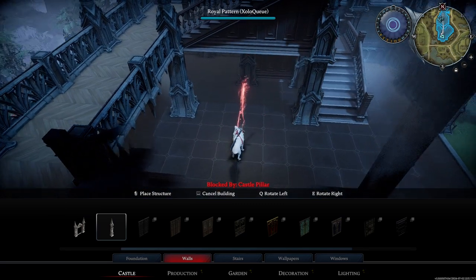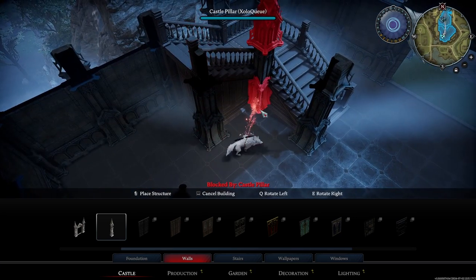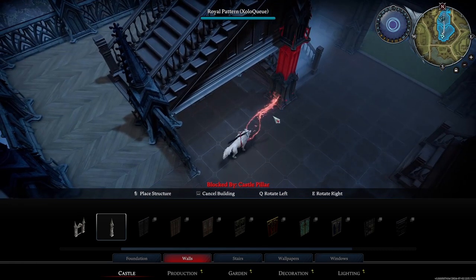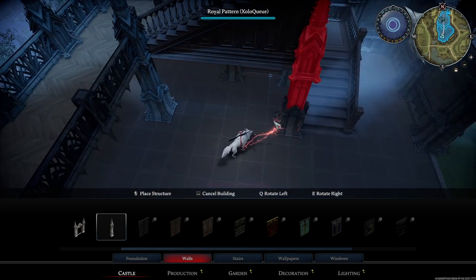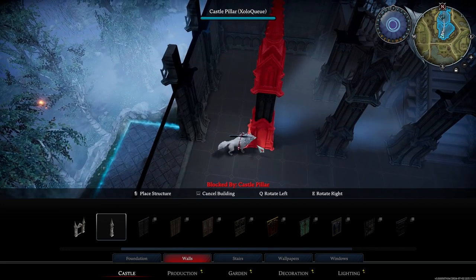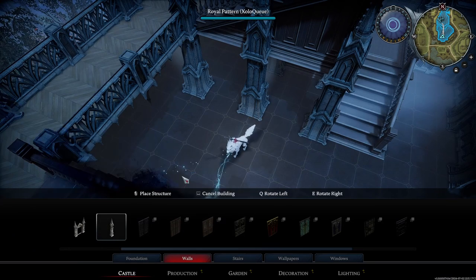So you want one at the bottom back of the first staircase, one in the corner, one on the edge, so kind of like a triangle. And then you move over to the center here, you place another one, and then you place this one here. All right, so now we're gonna do the exact same thing on the opposite side.